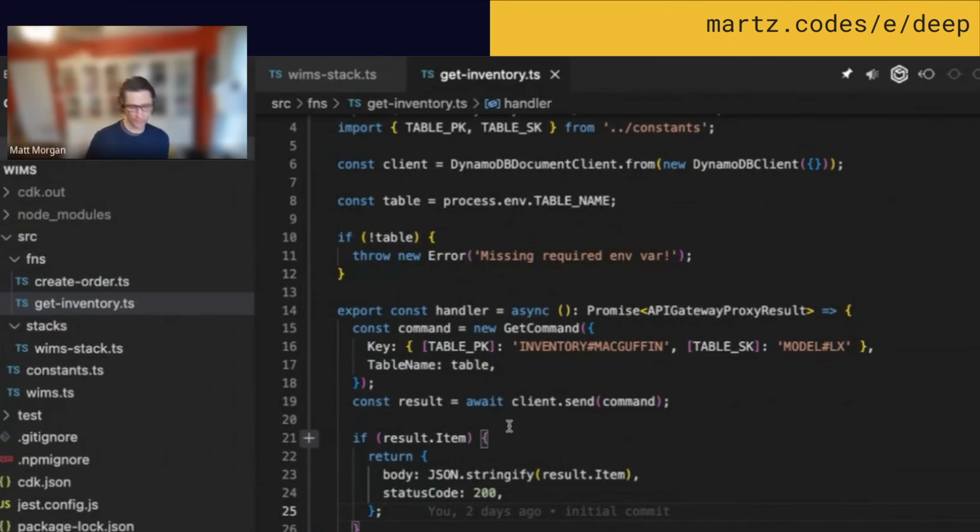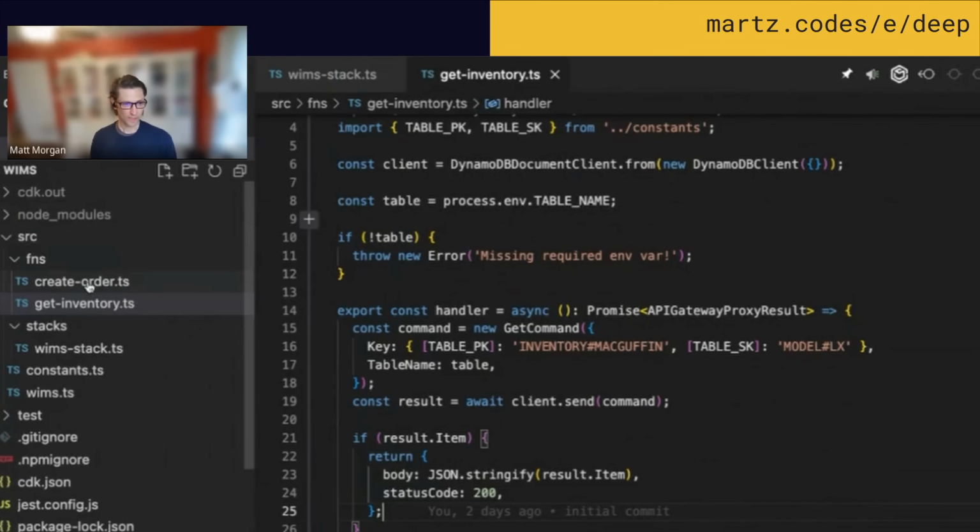Now, we'd probably have more than one thing that we can sell, and there'd probably be some kind of query param or something like that that includes the SKU or something, and we use that to actually generate a query. But in this case, just to keep it really simple, there's exactly one thing, and so we're just going to go get that, and it's going to tell us what that inventory number is.